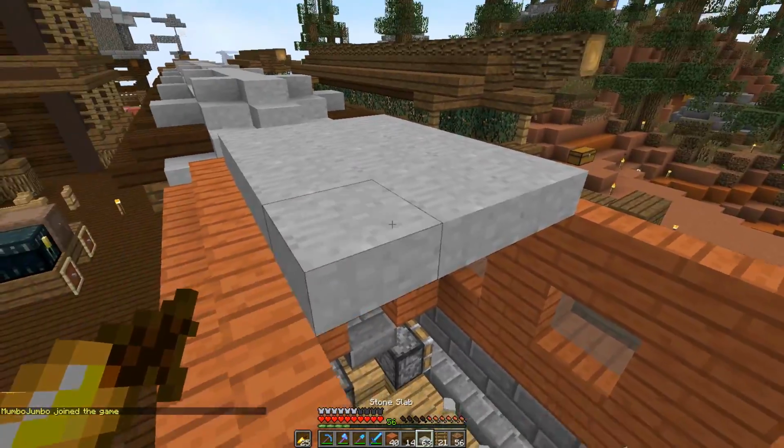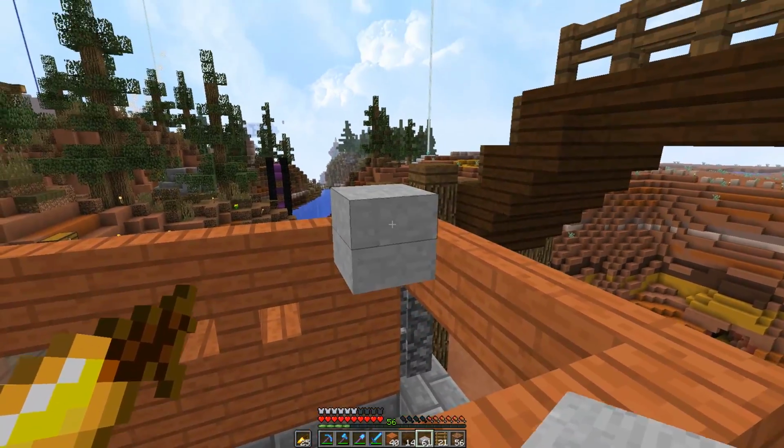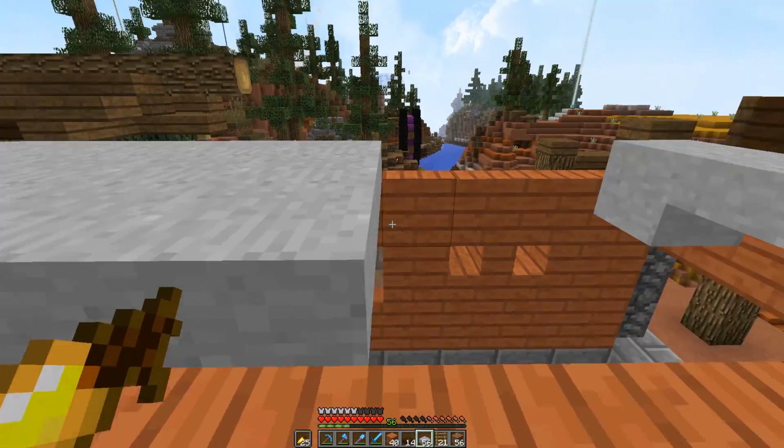So I'm going to, oh, are we out of these? Oh, perfect. We have enough. Whew. Kind of worried there for a second. Let's see. I'm going to go right here and do 1 more row along that piece. And what I'm going to do, I think I'm going to do 1 more set right there.